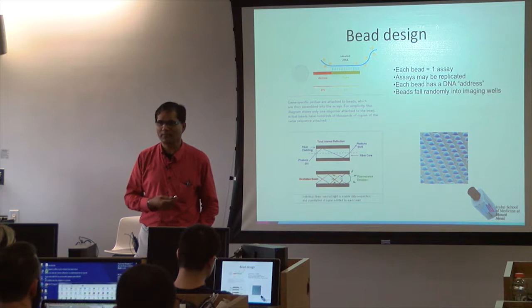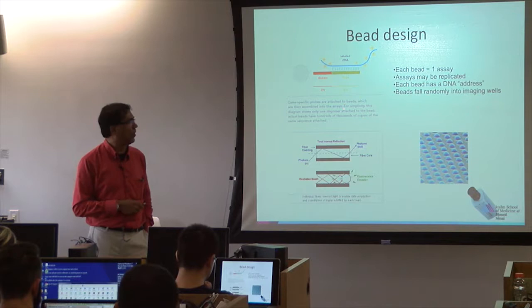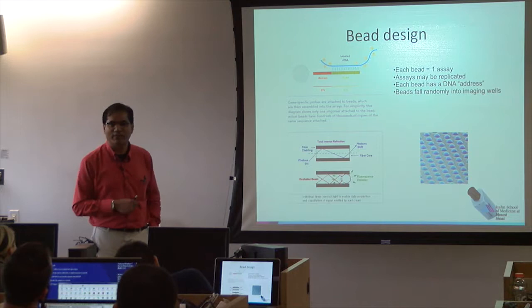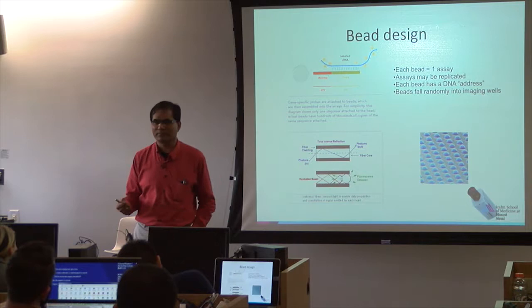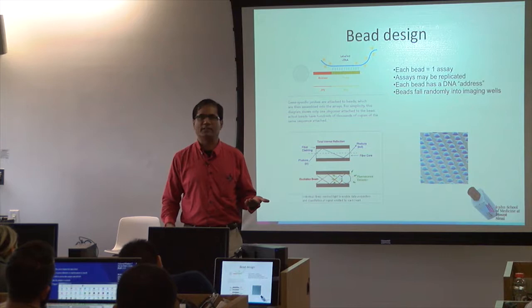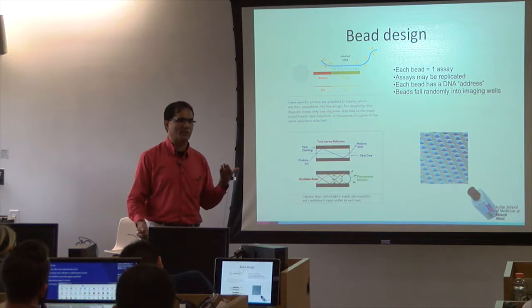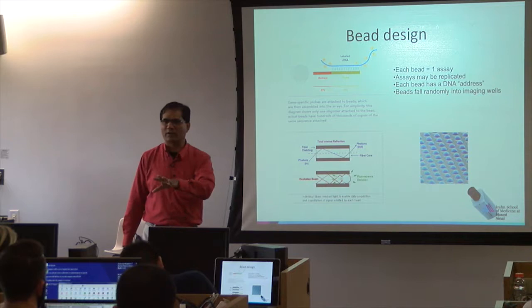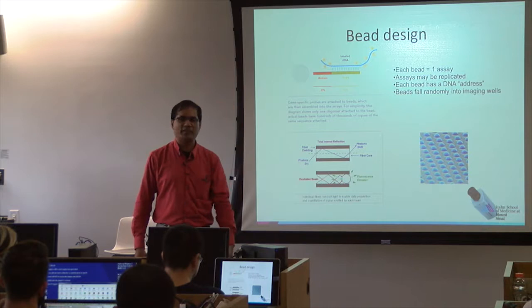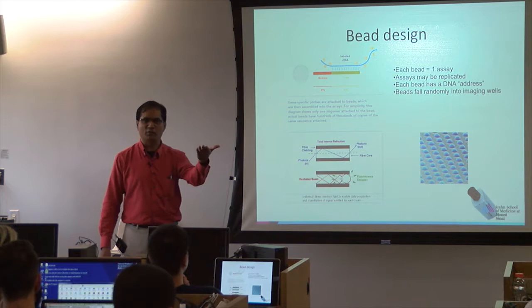Cy3 and Cy5 are popular ones, right? And then hybridize this and wash. Wherever you see the fluorescence on any bead, then you know that is the expression level. The amount of expression depends on the amount of fluorescence. You estimate the relative intensities on these particular beads, right? And that's how you determine which gene is expressed. In the entire transcriptome, n number of genes are expressed, n number of genes are repressed, or altogether new expression takes place because there is virtually no expression in one particular condition, then suddenly you see the expression there. So you can differentiate based on the fluorescent intensities.